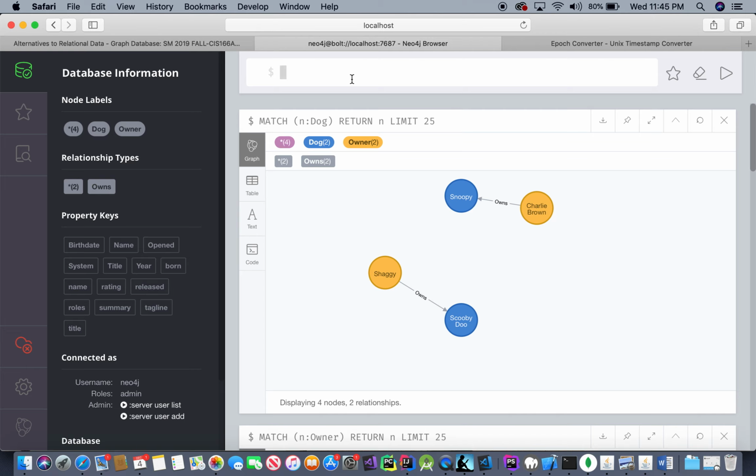Let's say I create a vaccine, and I'm going to say the type is rabies, and I'm going to say the brand is Acme. So this is a little Wile E. Coyote here now.